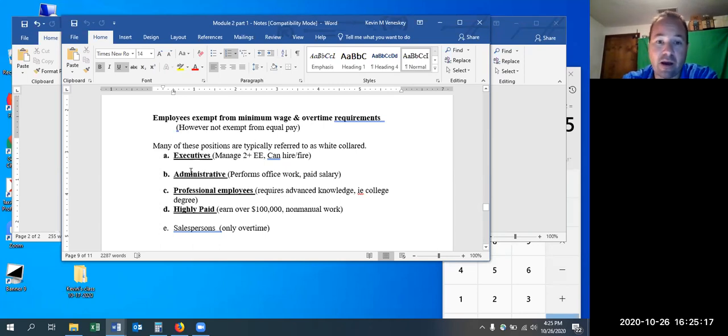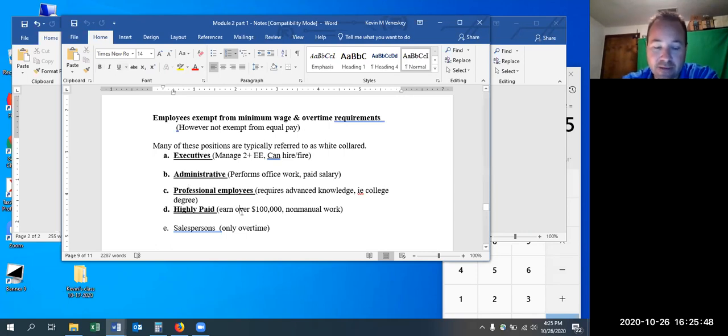Administrative: if you are in the office and you are paid a salary, now this is only for salaried office people. If you are paid salary and work in an office, you do not necessarily get paid overtime. If you're a professional employee, so somebody at a CPA office, you had to be a staff accountant, you have to have a certain degree, that you are in a professional type position, then you are not required to have overtime. Most of those type of people are salaried anyway.